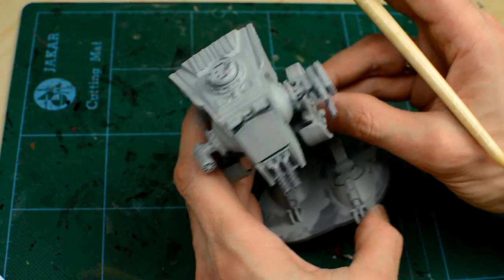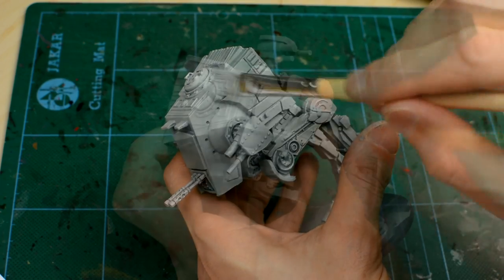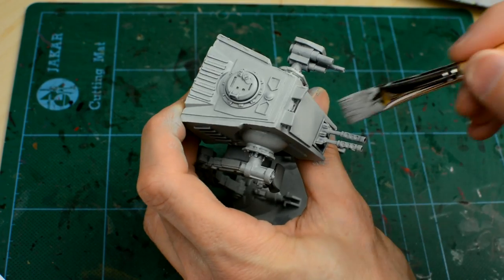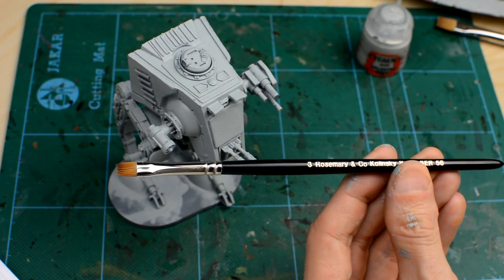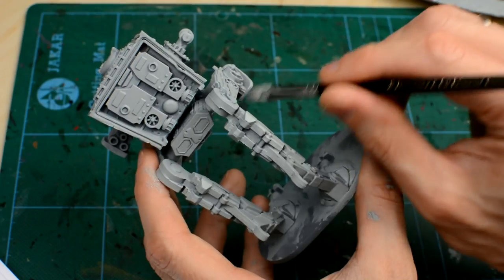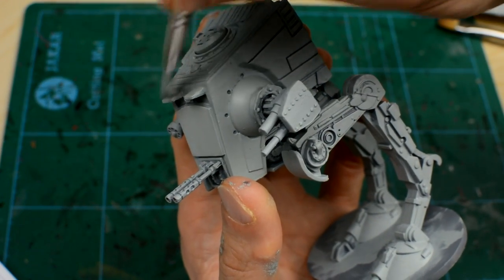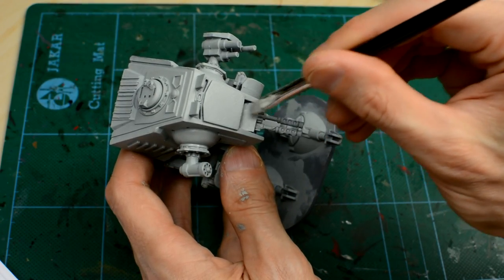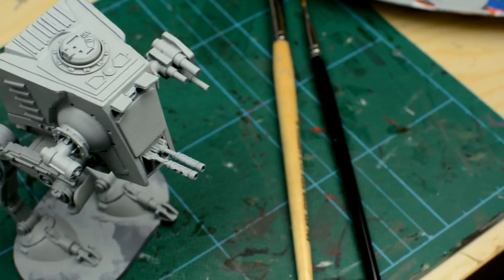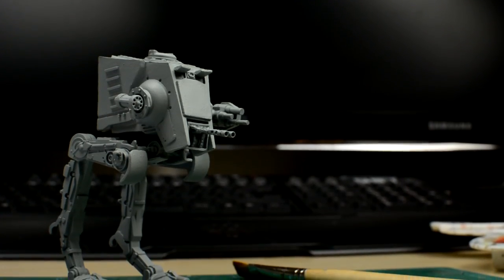We apply it mostly with the flat of the brush, and after the first few strokes, when we have less paint on the brush, we can apply the rest of the loaded paint a bit like a very heavy dry brush. After the first coat, it's best to let it dry for a good 15 minutes before adding a second final layer. What you should end up with is a strong bright grey colour covering most of the AT-ST, perhaps with some darker tones in the recesses remaining.